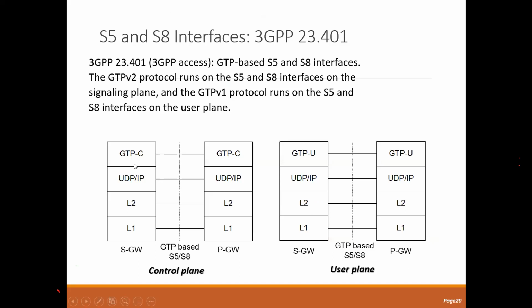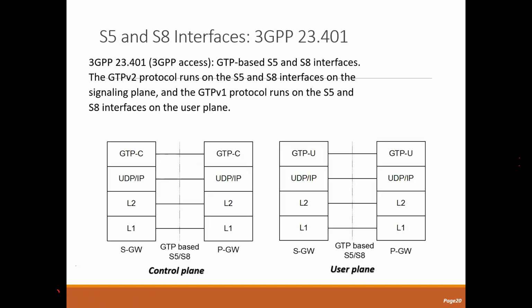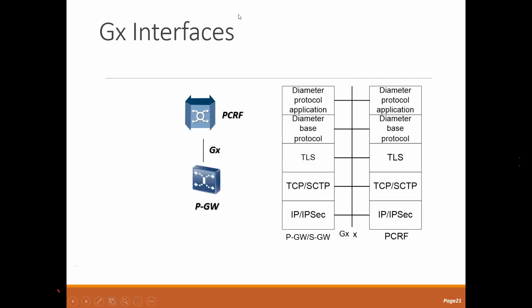And here again, the protocol is the same. It's GTPC for control plane, and it's GTPU for user plane. Okay. And if you want to go into a little bit of detail, then it's GTP version 2 for GTPC and GTP version 1 for GTPU. These are different versions which have different IEs available to support your 4G communication.